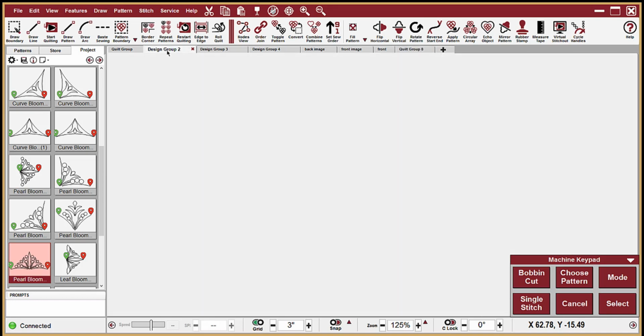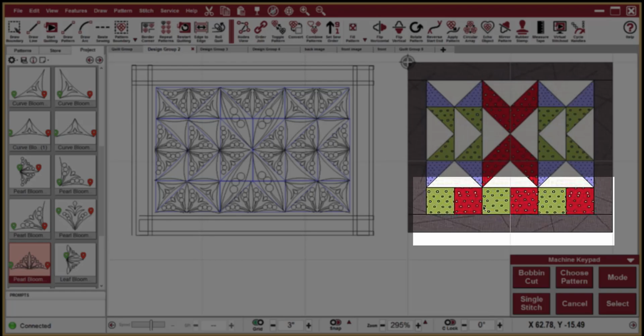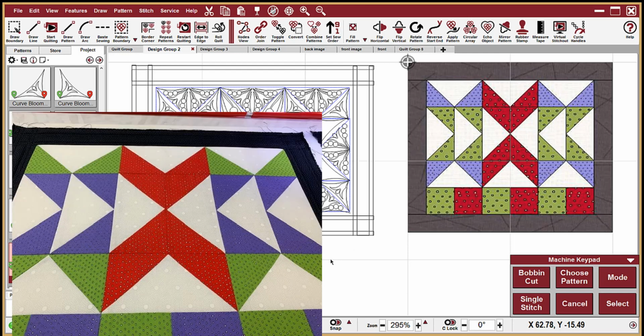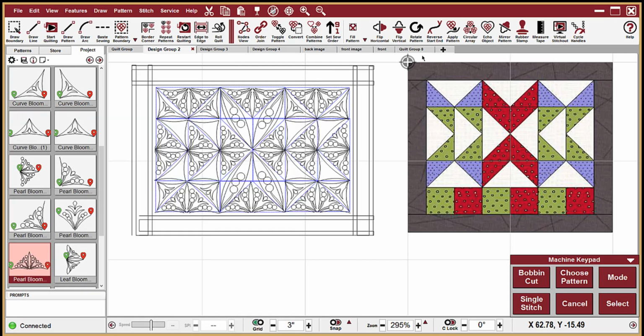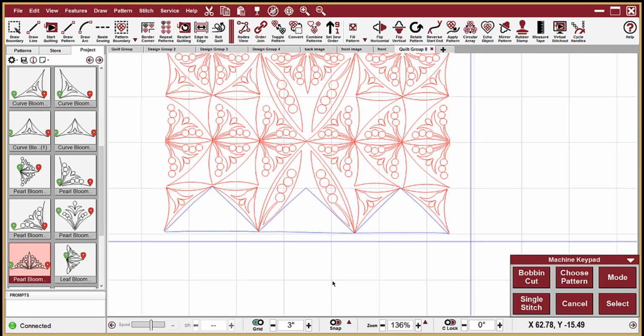And if we go back to our design group, you can see that we left off these squares at the bottom off of our picture right here, but we're going to show you how to do them. They're really simple to do. And as soon as we do that, then the front will be completely finished. There's a lot of dimension on this tote bag, and it's really turning out really nice. So we're going to come right back to you just as soon as we quilt this out and show you how we did the squares at the bottom.